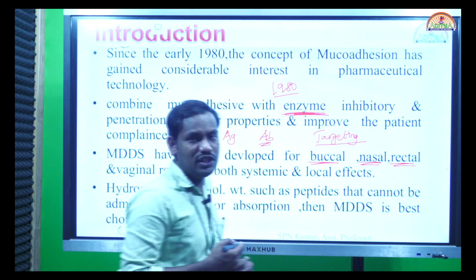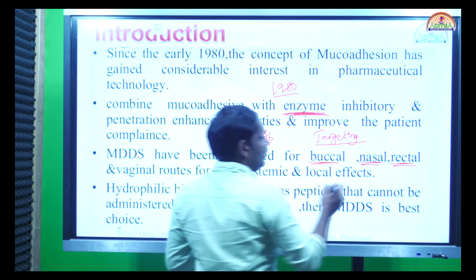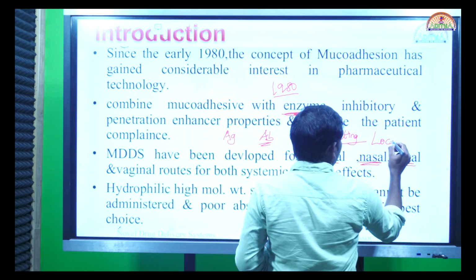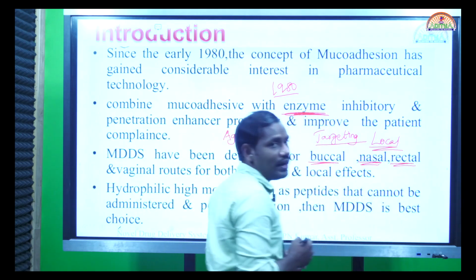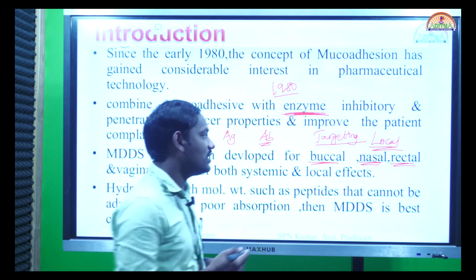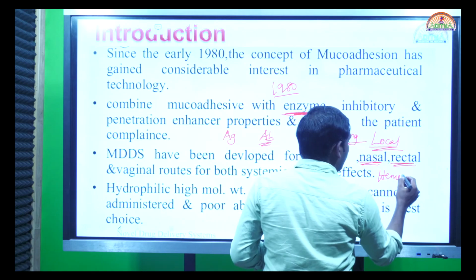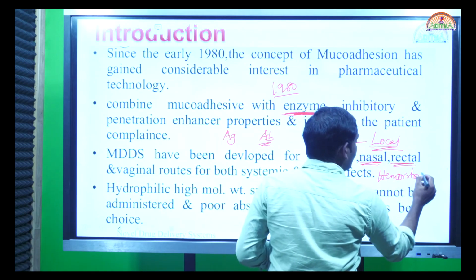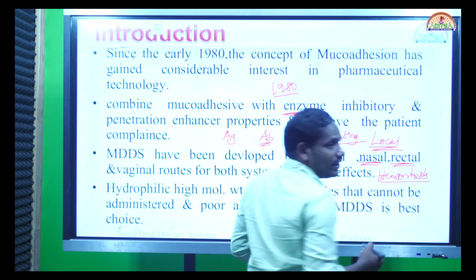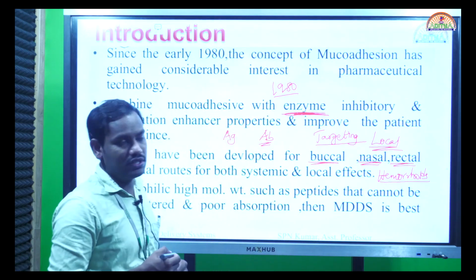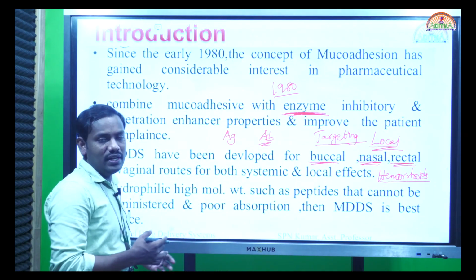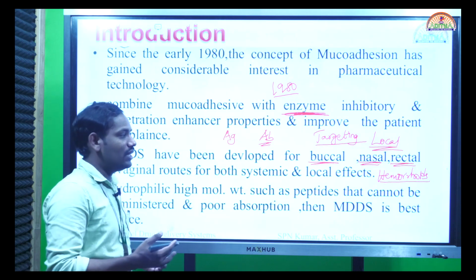These special dosage forms can give local relief, not only therapeutic action. Imagine a scenario where there are hemorrhoids or oral ulcers. I don't want the drug to be released all throughout the body. So we can use these muco-adhesive drug delivery systems to release the drug only at the site of the affected area, but not in other areas.